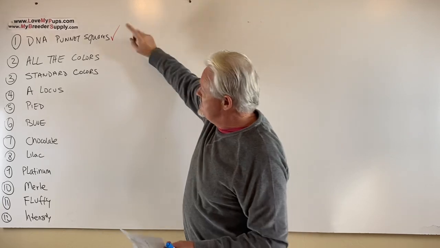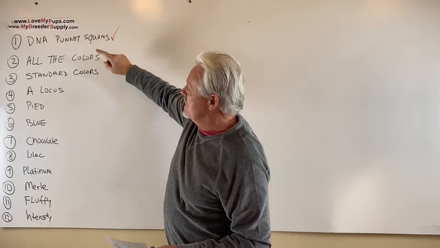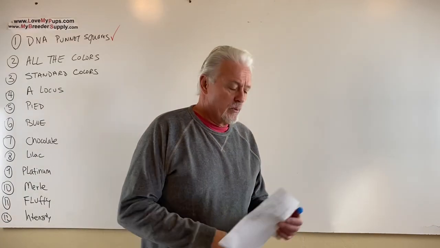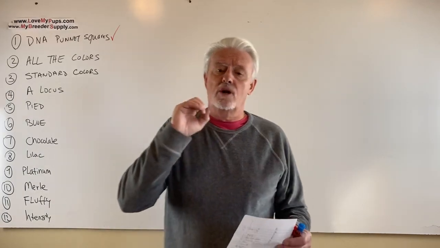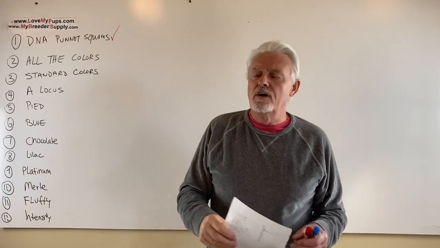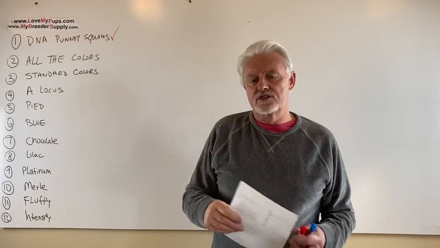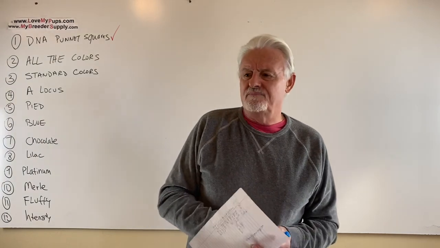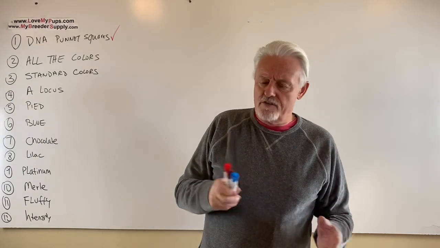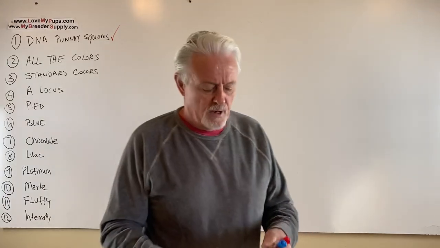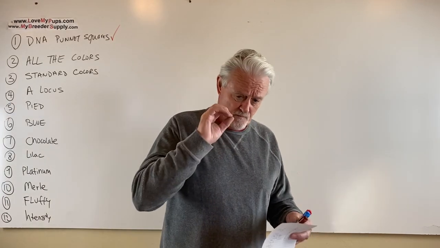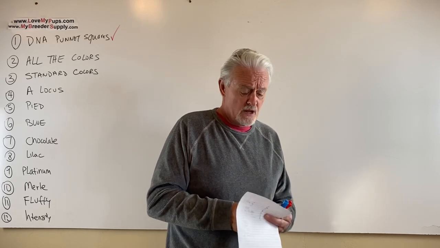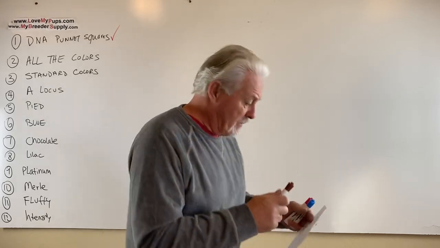Okay, 12-part series. We just did the DNA and Punnett squares. Now we're going to talk about all the colors that you might see on the DNA report. This is specifically talking about Frenchies and Bulldogs. There are some other colors that are out there for some of your other breeds, like Harlequin. But I don't know enough about those to talk about those here. But the same rules apply. If you've got a breed that's a little bit different, there will be some other colors that are available and some of these may not be in your breed.